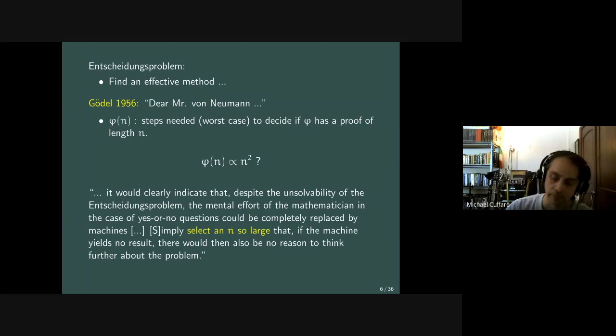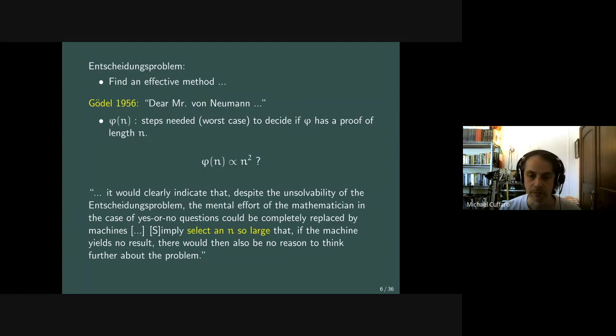So what does he mean by this? The idea is that if you choose an n that's large enough, such that an automatic machine, which generally runs each step faster than a human would, could actually perform that many steps in a reasonable amount of time, whereas if you ask a human being to do it, it would be beyond the bounds of a human lifetime, for instance. So if you chose an n large enough and the machine was not able to find a proof of that length for a given proposition, then for human purposes, you could for pragmatic purposes take that problem as not being provable.